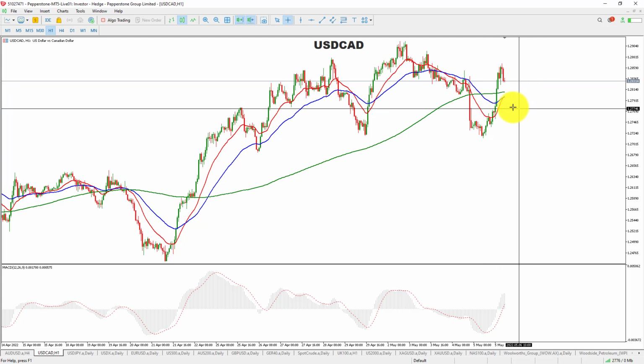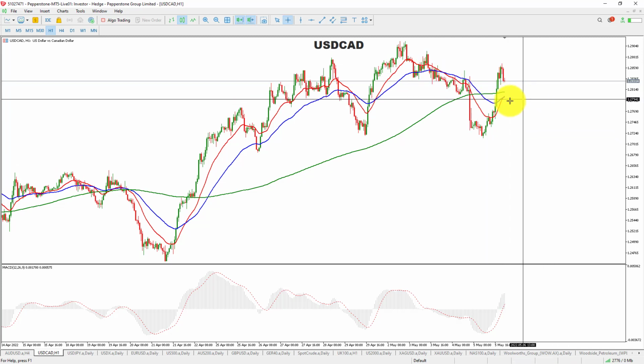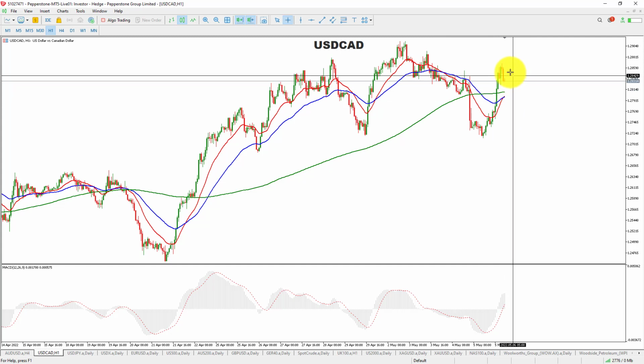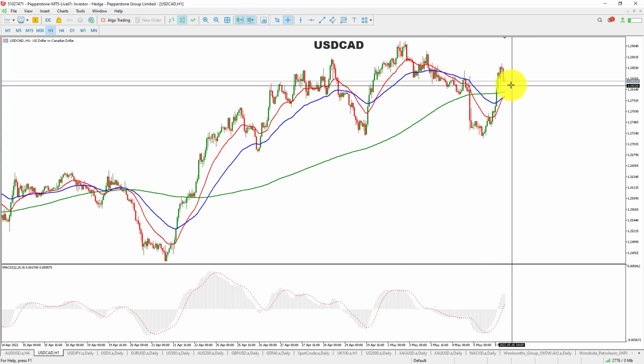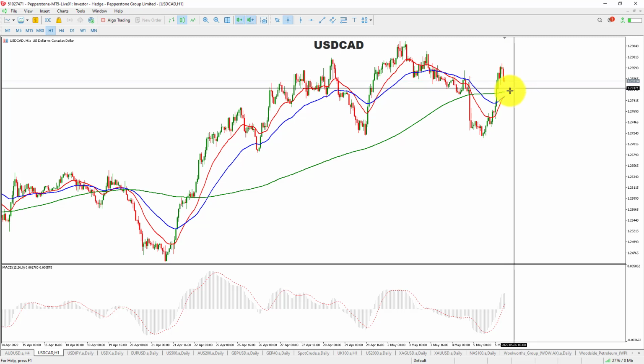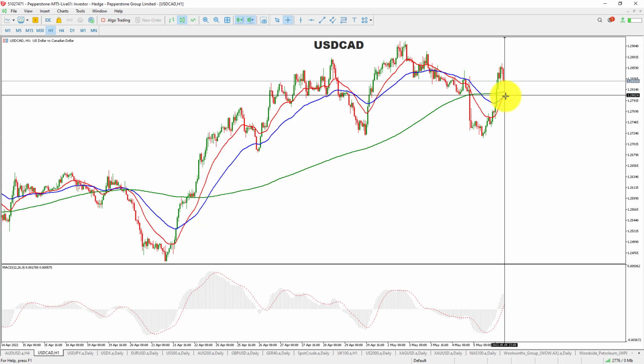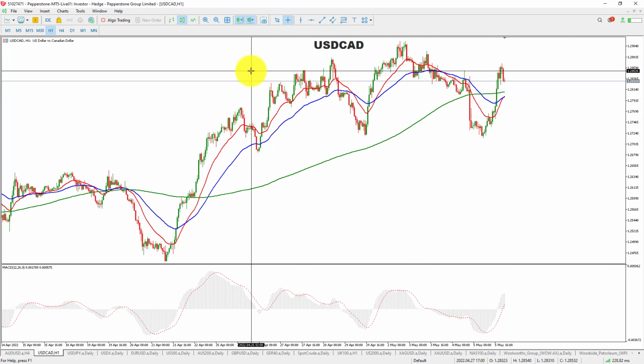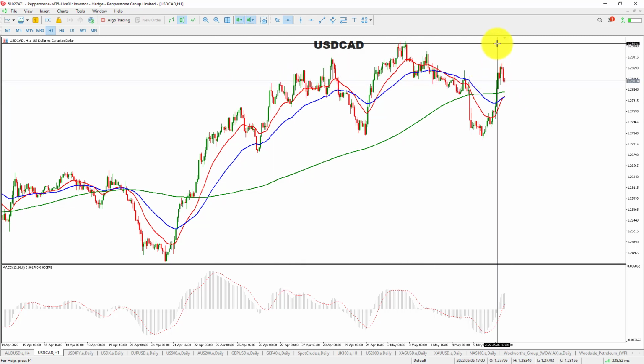So this one's one of those ones where we're about to get a 20-50 moving average cross at around this level here. If that does happen and it starts to push up higher again, I would probably like it to pull back just a little bit more. If I was going to scalp this one, I wouldn't mind it pulling back maybe to those moving averages and finding just a bit of support. I'd like a little bit more support than what we've got here. If it does that, I'm going to find it a little bit easier to trade and try and get it back up to that 129.